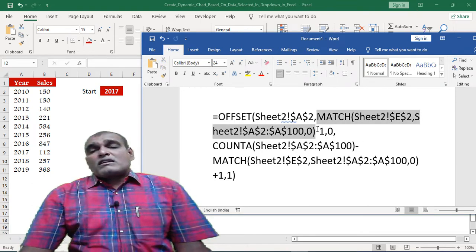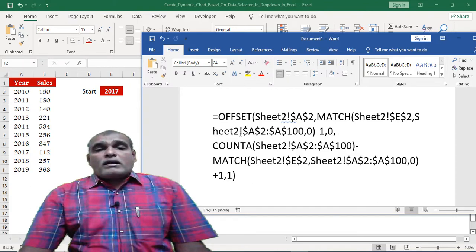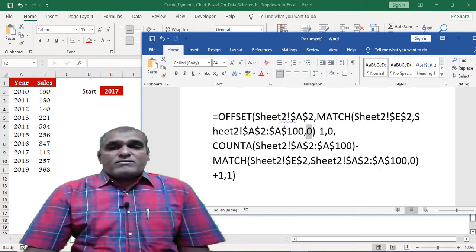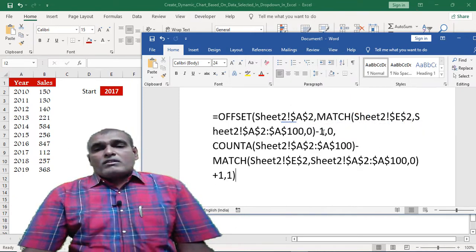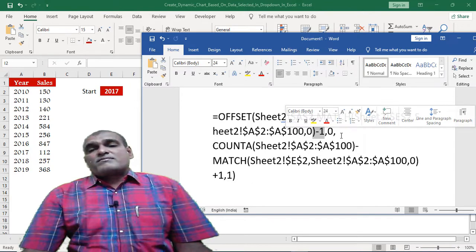So in this match function, I am considering E2 as lookup value and A2 to A100 as array, and 0 represents exact match. And here I mentioned -1 to consider that selected row.